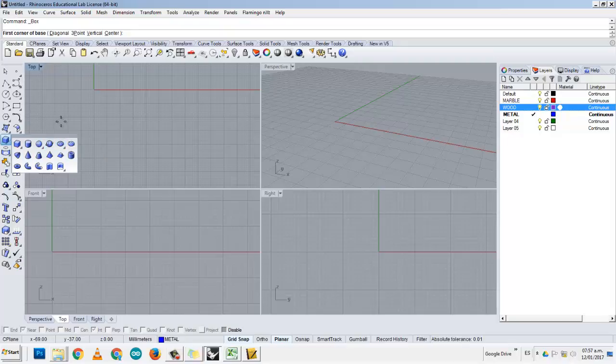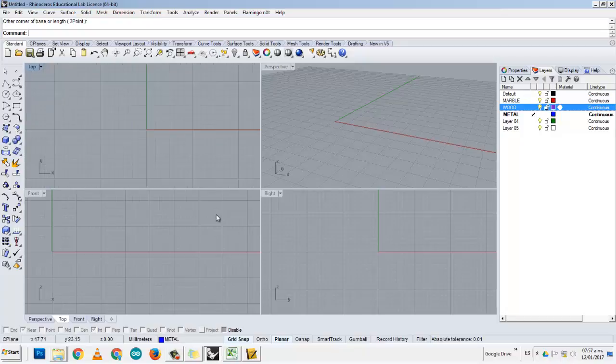Okay, but in order to do this, since we're working with engineering, you are going to take into account that, first of all, the grid snap on the bottom part should be activated, so when you create your object, it actually sticks to one of these corners. Okay? And the planner. We are going to have another tutorial to work on OSNAP and ortho, so you can really understand what their functionality is. It's really, really important for our designs to use OSNAP. So for now, just use the grid snap and the planner.